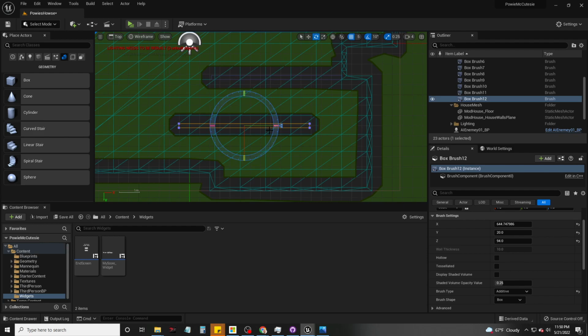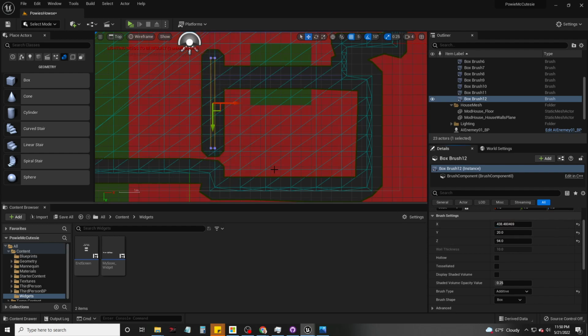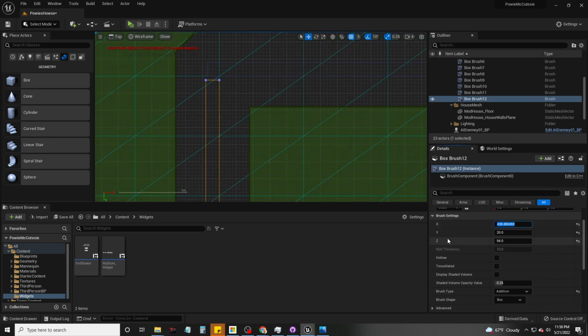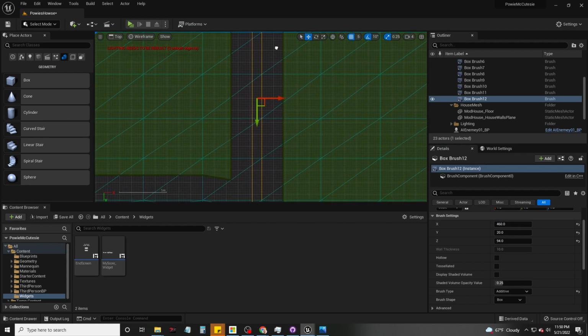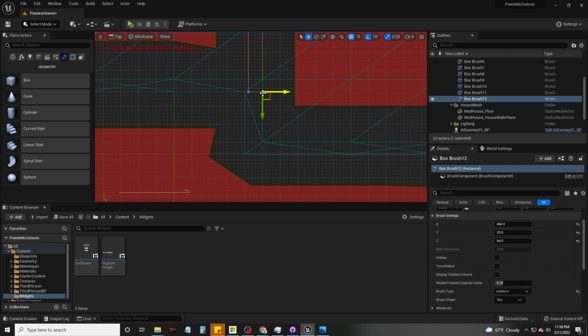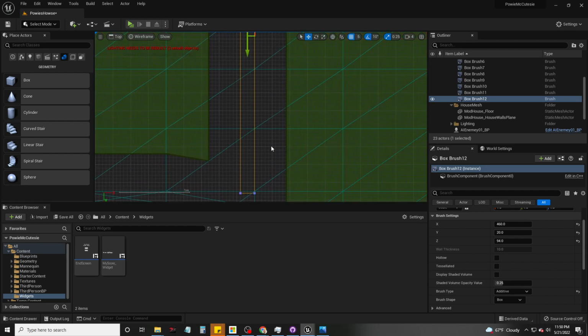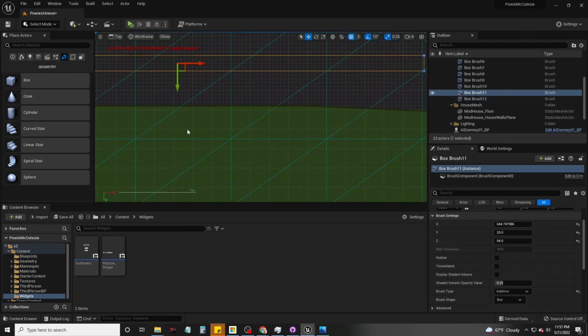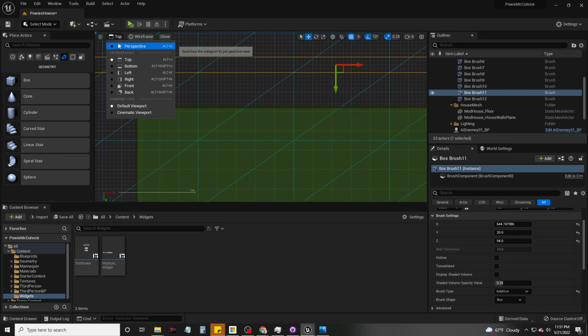Let's make a duplicate of this, duplicate of this, duplicate of that. Duplicate. It's actually almost 440, so probably 450, probably 460. Alright, that's good enough.